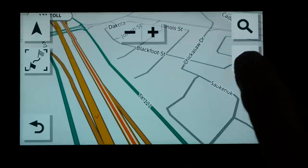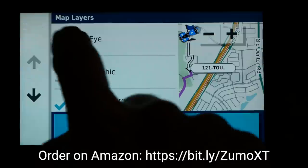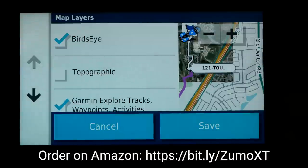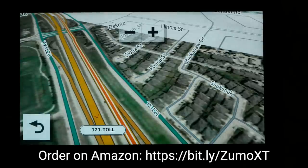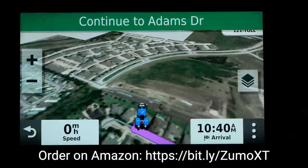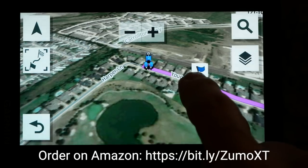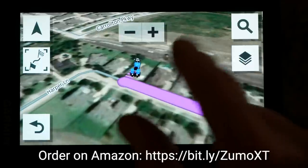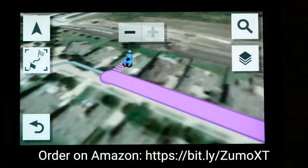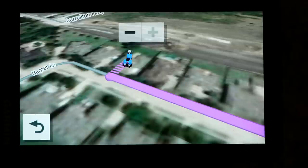Another feature of the Garmin zūmo XT is the bird's eye view, which gives you satellite images of your current location or your surrounding area. Now, you can easily move around the map using your finger. You just simply touch and drag, and you can see a satellite image, and you can zoom in to a certain degree. You can't zoom in a lot, but it does give you an idea of the area from a satellite perspective.